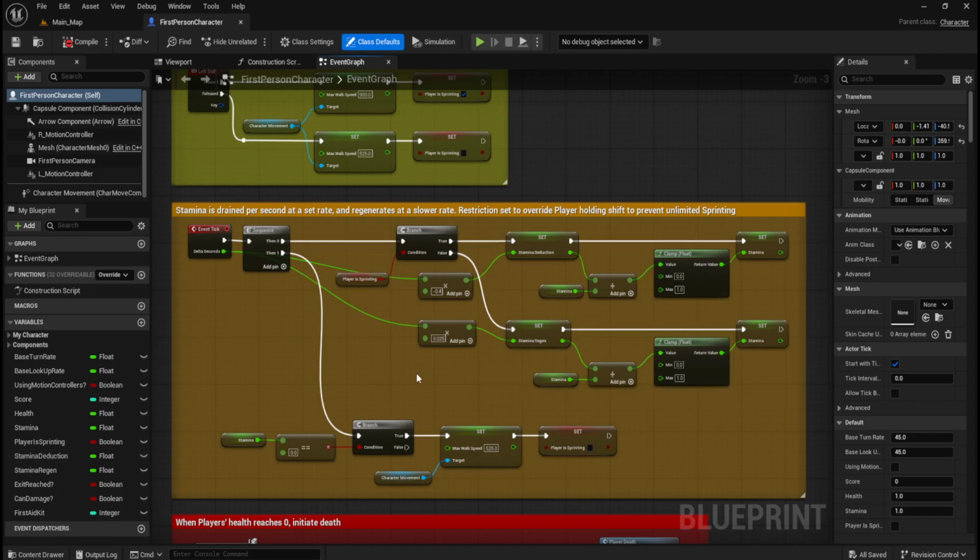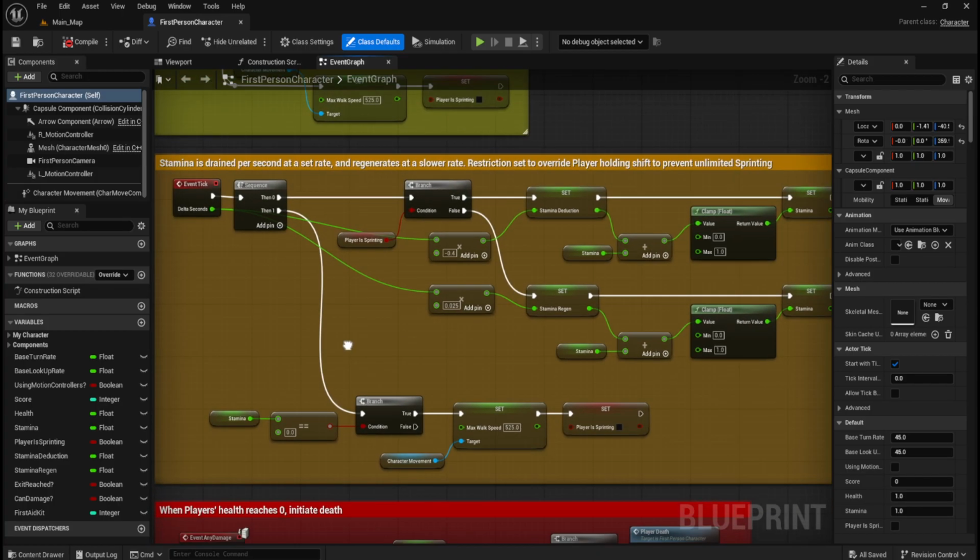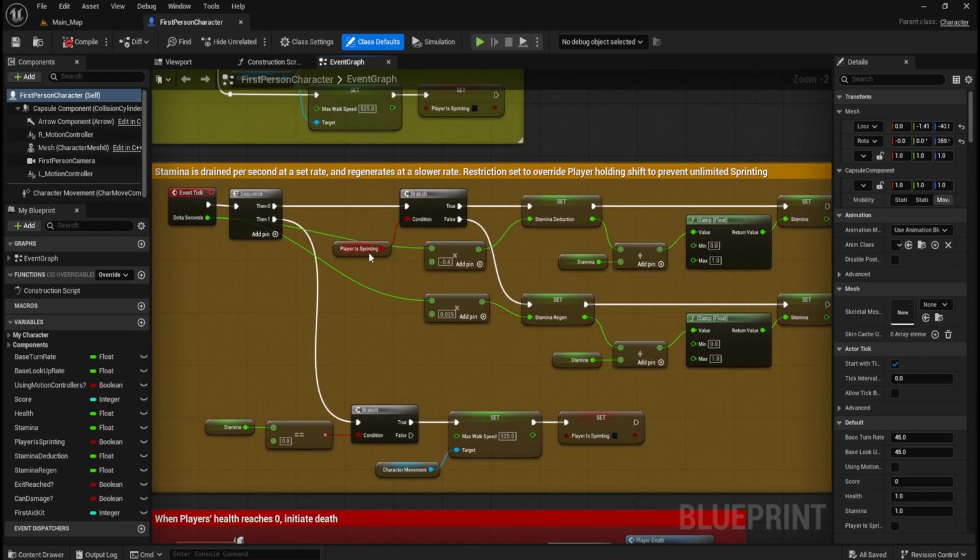Okie dokie, not too complicated. There's no timelines or anything. So what have we got here? We've got a boolean for player is sprinting. We're grabbing the character movement component on the first person character.